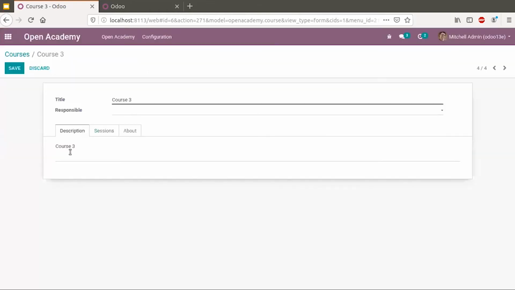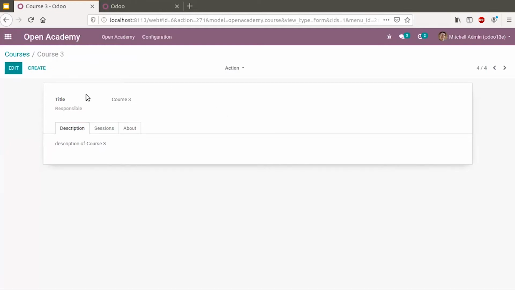So I will have to give something different than the name. So now the system is accepting my entry. So that's how the unique constraints, those kinds of things, we can give as SQL constraints.